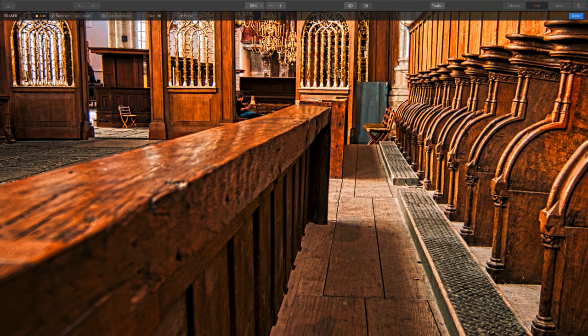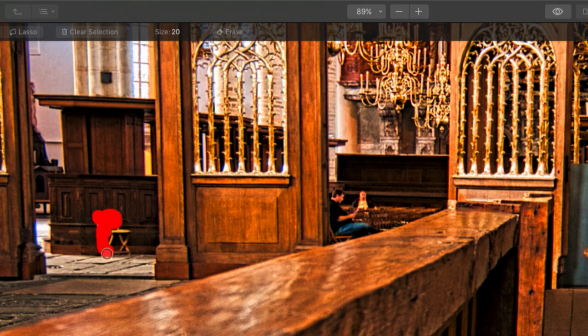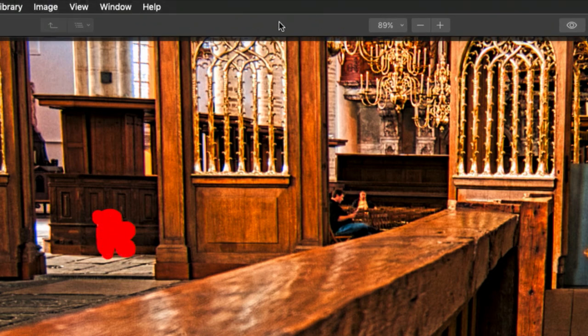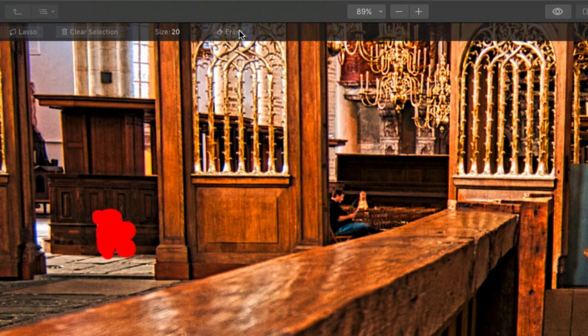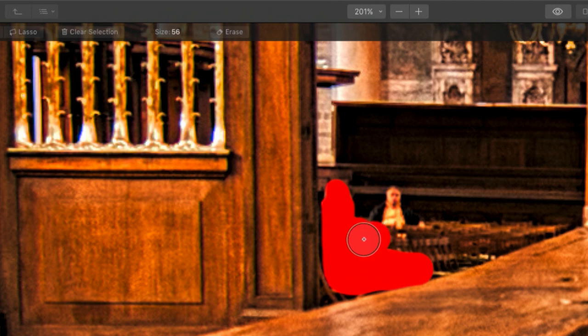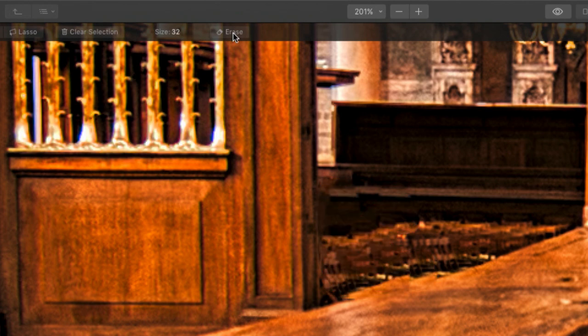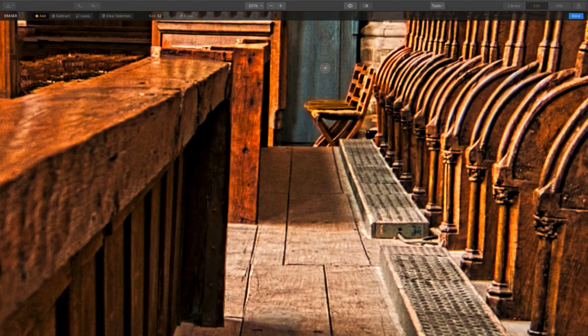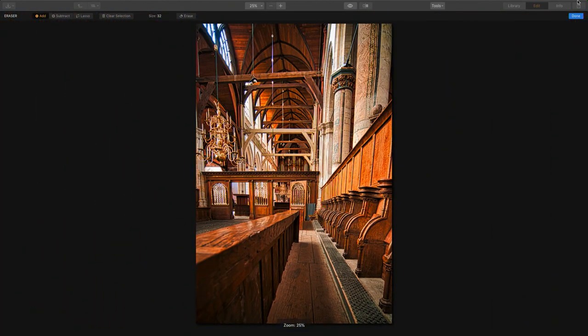Looking at the floor, things look good. Oh, but we've got a chair here. Well, let's paint that out. Click the erase button. And it's gone. How about these people here? Let's just paint them out. Right bracket for a bigger brush if needed. There we go. And this other gentleman. Click erase, and it analyzes the surrounding pixels and comes up with new ones and just does a great job at removing objects that you don't want. Now I've got the type of picture I want, and I click Done.